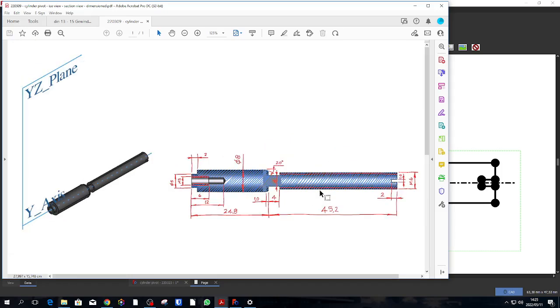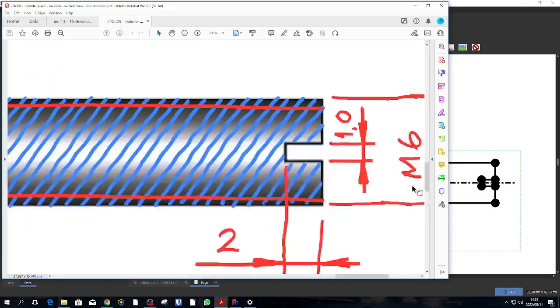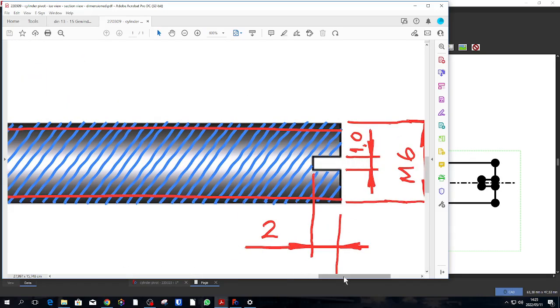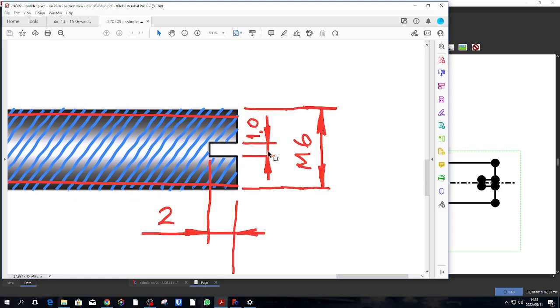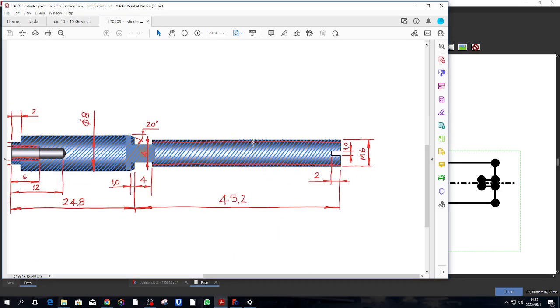So if I zoom out, we know that it's an M6 thread that is machined into that portion of the cylinder pivot.